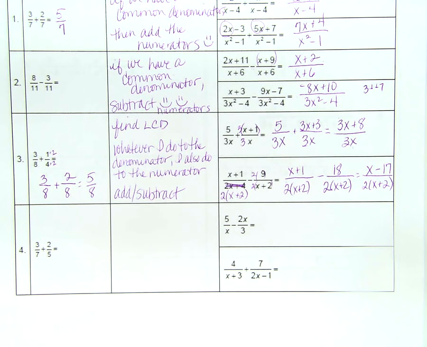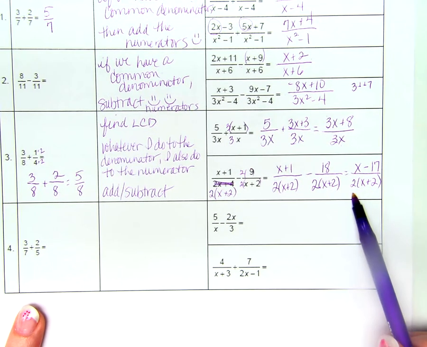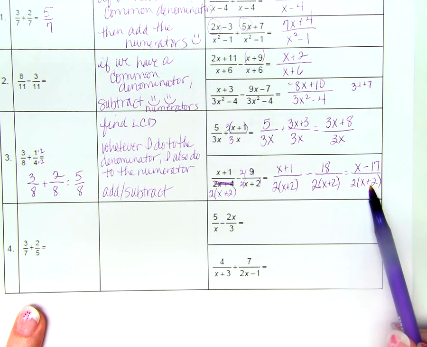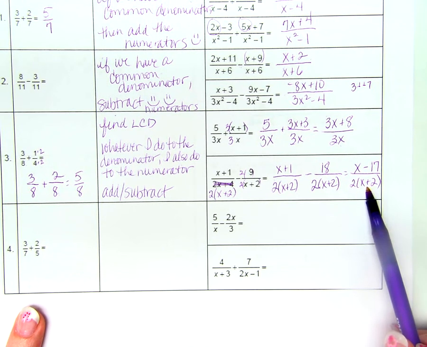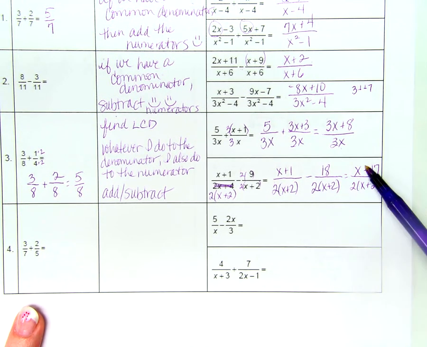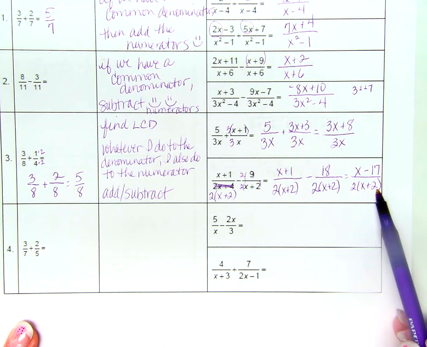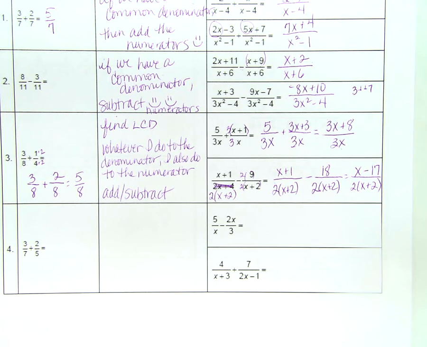Okay? Now here's the deal about this, guys. I don't want to go ahead and multiply this back out. Because what if we did all of our work correctly and my numerator actually was x plus 2? What could I do? Yes, I could cancel it out, couldn't I? If I'd already multiplied it back out, I'd have to factor it again just to see if I could cancel anything out. So don't do that. There'll be a time for that. That time is not now.